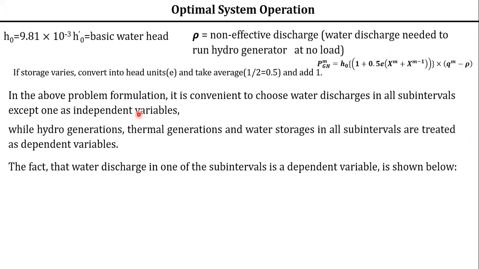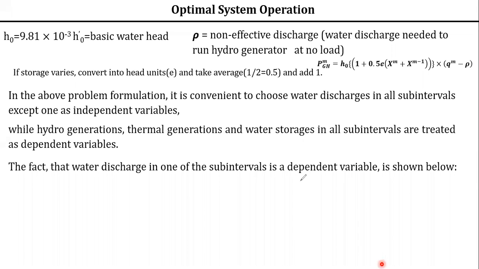As per this statement, one of the water discharge variables will be the dependent variable. So I said Q1 to Q6. Out of Q1 to Q6, one variable will be the dependent variable. The remaining five variables of discharge of water will be your independent variables, isn't it? So this is a statement derived from this statement. Another way of representing this statement: one variable will be the dependent variable, you see here. Clear? Are you following it?